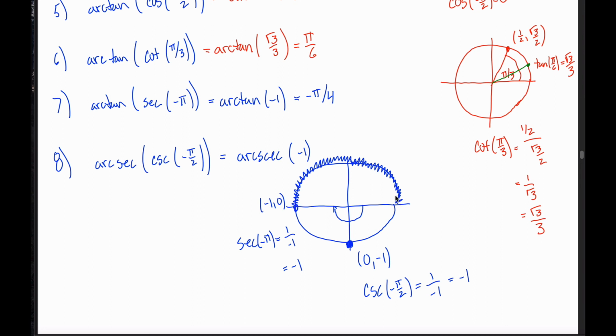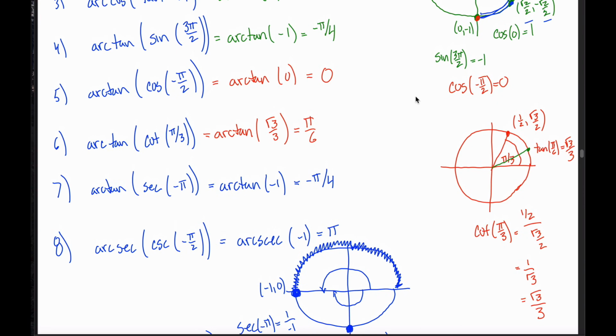So where up here can I find an angle so that the secant of that angle is equal to negative 1? Well, we've kind of already seen that. The secant of negative pi was negative 1. But there's a problem. Our answer can't be negative pi because it has to be between 0 and positive pi. But it is this point. Another way I can refer to this point is just mapping it in this direction. Because the secant of pi is equal to negative 1, 1 over this x-coordinate, the arcsecant of negative 1 would be equal to pi. If you were able to follow that, that's really impressive.